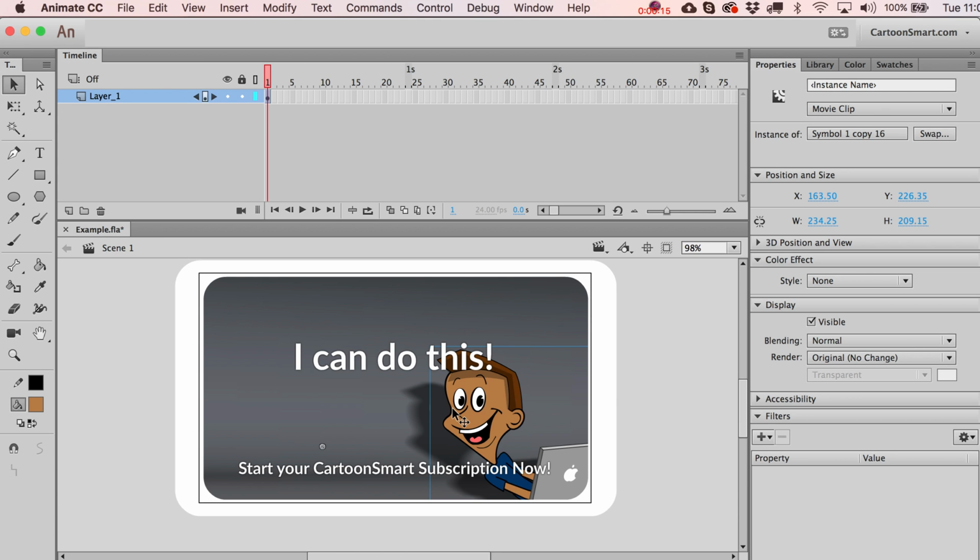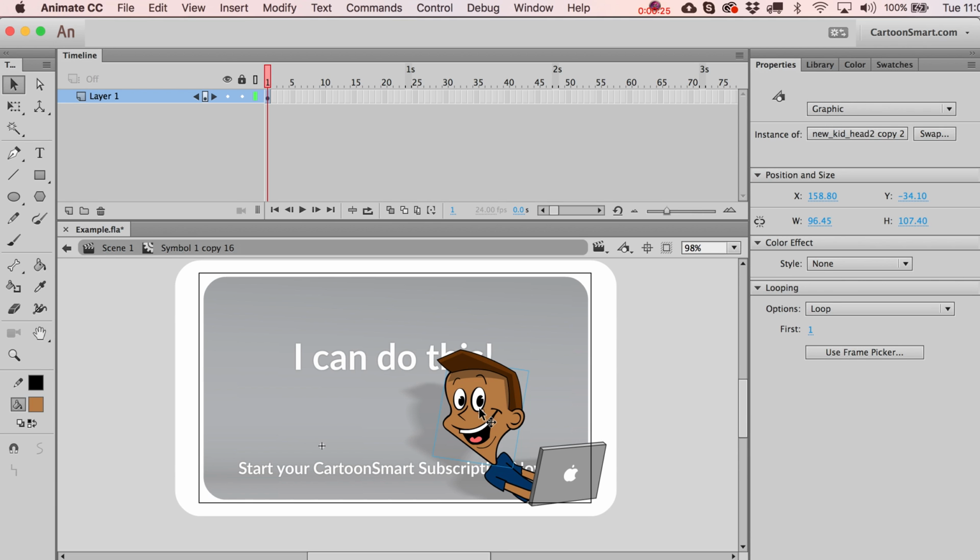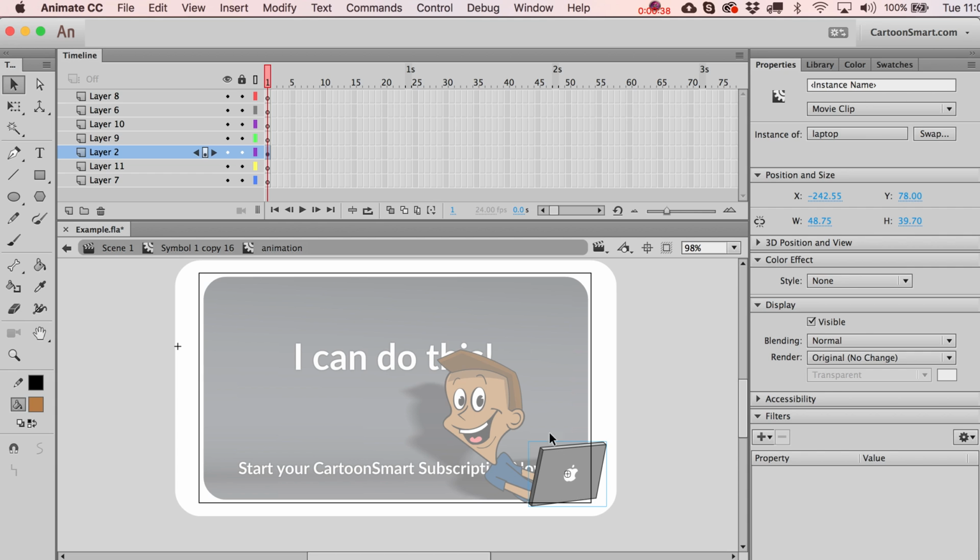All right, so symbols. Right now, obviously, you're seeing some stuff that I've already created, and this is actually a symbol. It's a movie clip, and it is containing, now I'm going to double-click inside of here, other symbols within here. You'll notice that when I do that, I jump down to this poorly named symbol, and I've probably got some symbols inside of here too. Let's see, is there another one? Yep, there's another one inside of there, and you'll notice that each one of these can have their own timeline as well with their own layers.